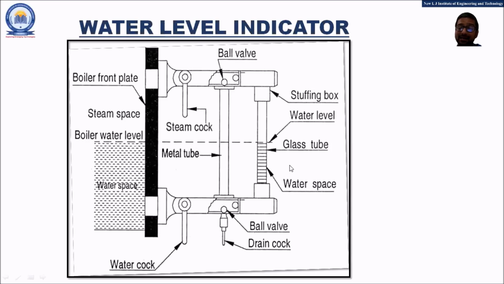But generally, friends, in the practical approach, the boiler attendants are very serious during the operation of the boilers, and continuously they observe the pressure of the steam and the level of the water. So the chances of the glass tube breaking in the water level indicator are very less. But in any case, when the glass tube is broken, then the additional safety precaution of the metal tube is taken, and by the operation of the balls, the boiler attendant can take the readings of the water level.